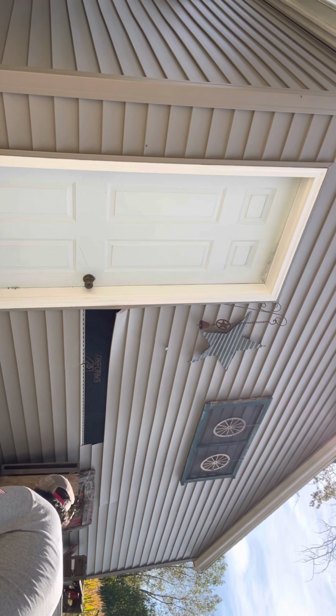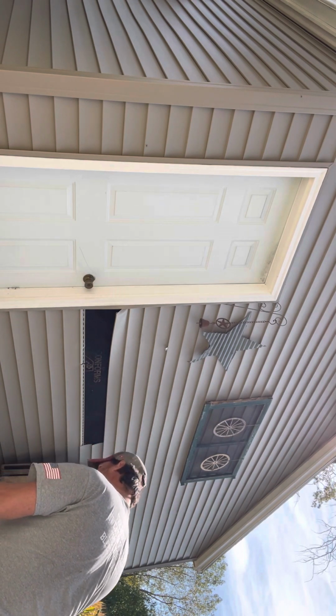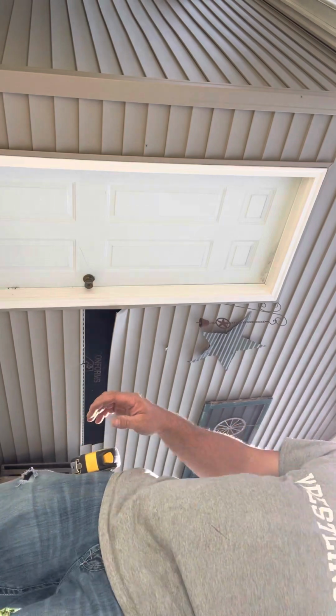We're marking a couple different spots here. Don't have a square with me right at the moment. This is kind of a last minute deal. Didn't have time to go get much, so grab the tin snips.